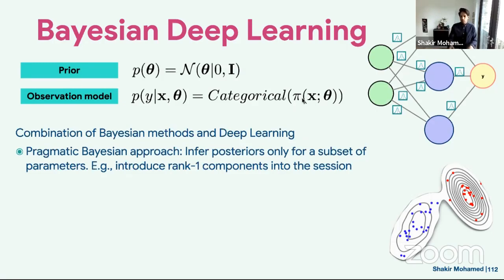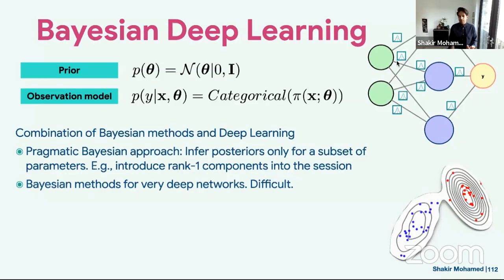If we're dealing with images, use convolutions. If we're dealing with sequences, use attentional models or self-attention of some form, or recurrent models. And again, here is when you need to be very pragmatic as a Bayesian. You don't want to put a posterior over every parameter. That could be 1 million or 1 billion parameters. That would be very hard to do. So we can be selective and clever about which things we put priors and posteriors on.